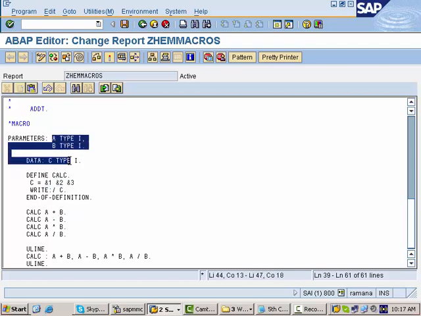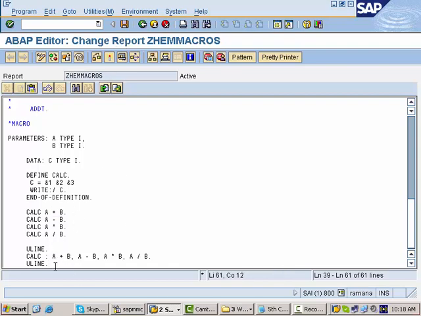Whatever the sequence you have given here, in the same sequence, the 1 is taken as A here, 2 is taken here as your calculation, and 3 is taken as here B, because these are the values you are passing. So A plus B is performed at the runtime.